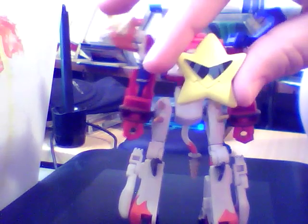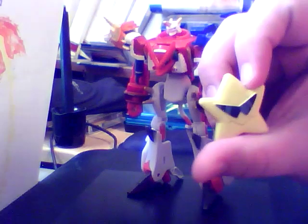The Starmon you get for this one is that. Yeah, he fell over. But you have this Starmon. Oh, I forgot to move up these legs to this position. Dang, got a little kind of stuff there, but whatever. Now, this Starmon looks, I mean, he's Starmon. And when you plug him into the microphone, I think it looks kind of cool. He doesn't have that big gaping hole in the head.